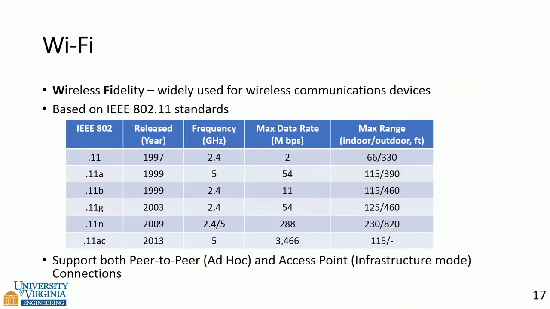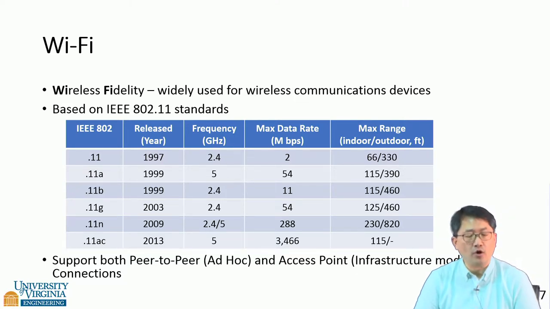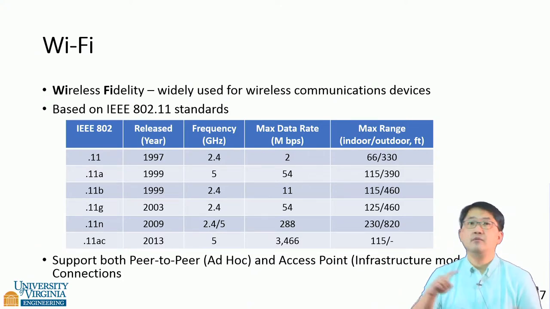So Wi-Fi, if you are a tech person, you probably know that we now have the AC level, which is using 5 gigahertz. When you have a Wi-Fi router at home, it used to be 2.4 gigahertz only. Now it also supports 5, so you can have a higher throughput, and you can have two different networks at home, and that's giving huge bandwidth. And Wi-Fi has been around since 1997. So DSRC actually comes from Wi-Fi. They wanted to have a proven technology instead of developing something totally new from scratch. And Wi-Fi also supports a peer-to-peer ad hoc approach, while typically routers are access points.